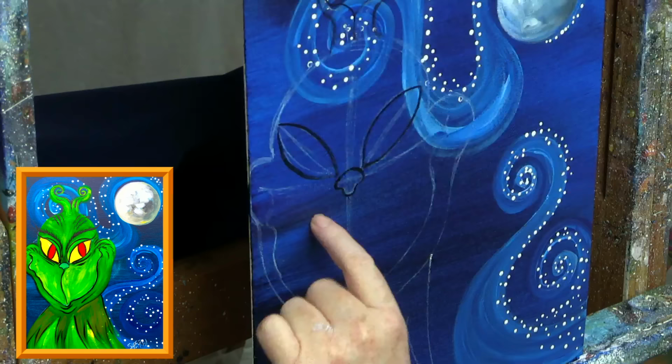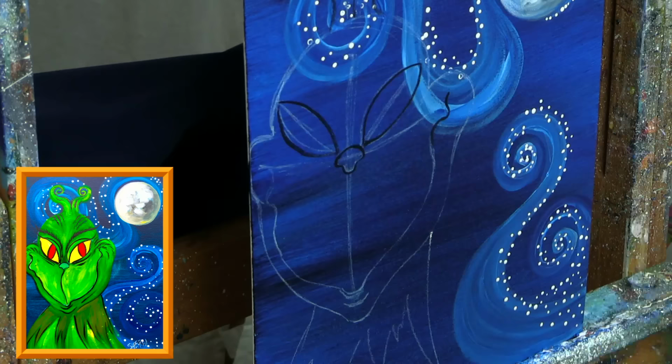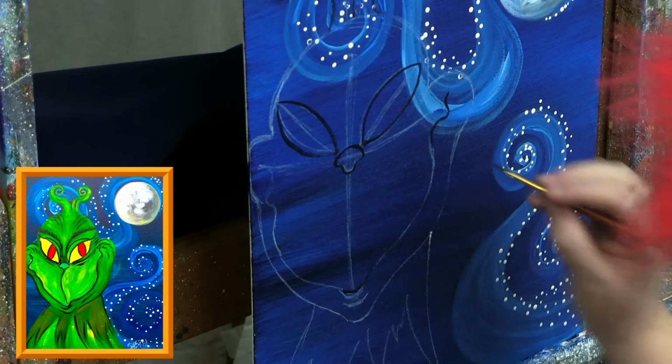Yeah. And the other one that I'm going to have to do is I definitely don't want to lose my mouth in the paint. Here's getting some black there. I will be painting it back in, but I don't want to lose it while I'm painting him in all green. And I want you all to see it.